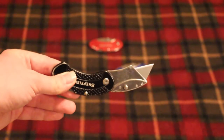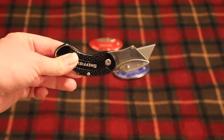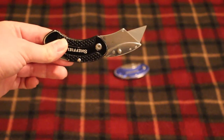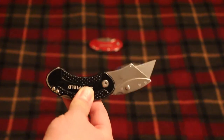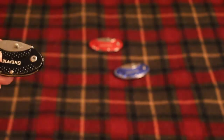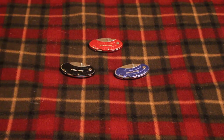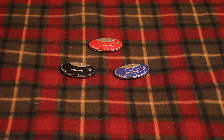I don't have another folding utility knife around me right now to show you and compare sizes, but you'll have to trust me that these are quite a bit smaller than most folding utility knives, which is really nice. What really drew me to these knives is I have a tendency to set my knife down at work — these are work knives by the way — and I pretty much carry at least one of them with me at all times.